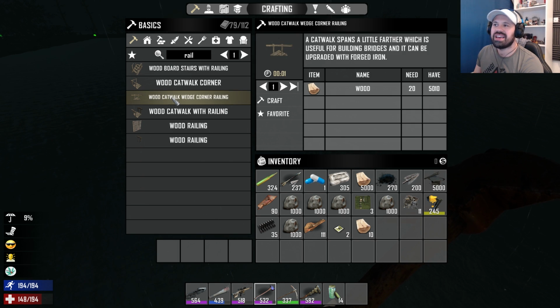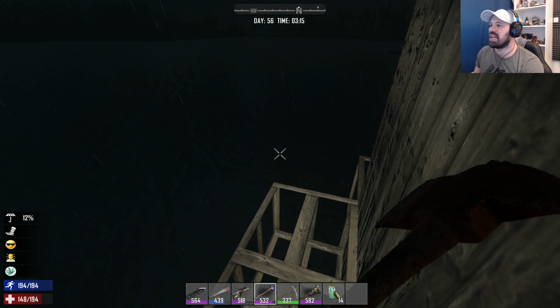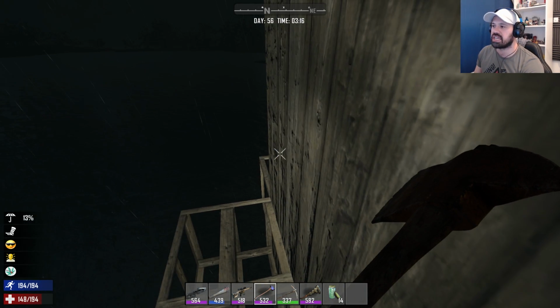You see these catwalk things? These babies? Everything is going to be fine. It's going to look perfect. It's going to look awesome. And it's gonna be amazing. And I'm just gonna keep saying like buzzwords until I convince myself that it's a good idea.